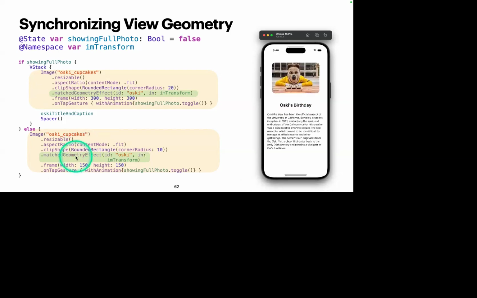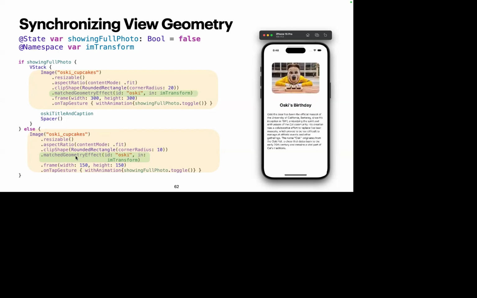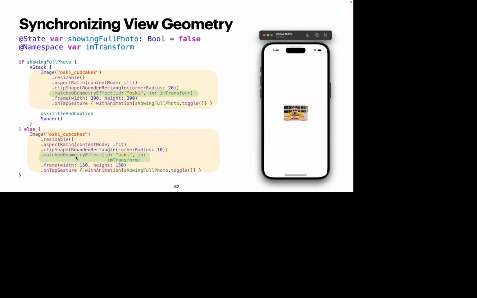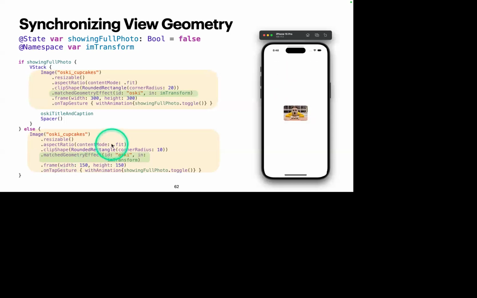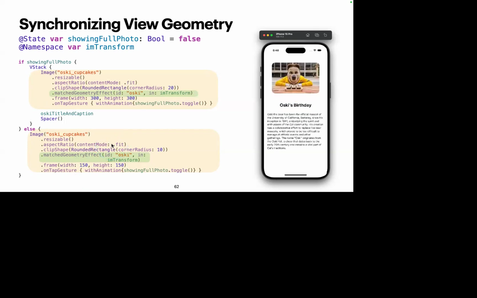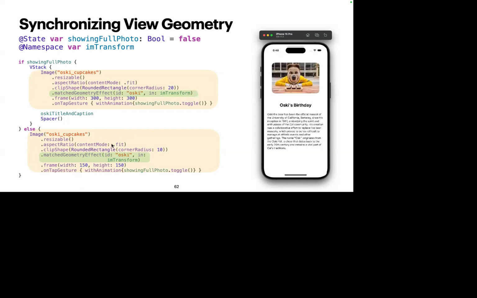So this allows you to do some really cool things. It's sort of like how in the App Store on iOS, those card views, when you click on them, kind of expand to the full view. I don't know if I could show it. Let me see if I could show it later.